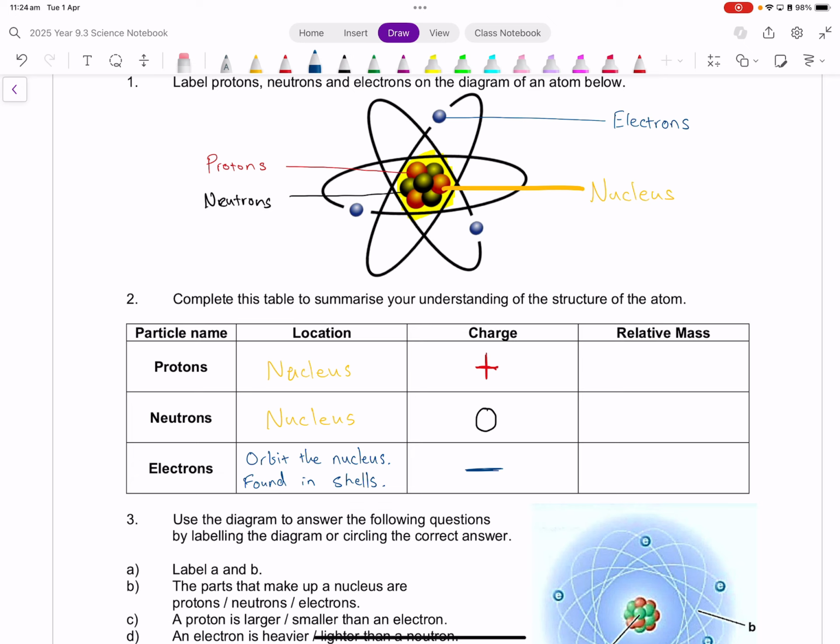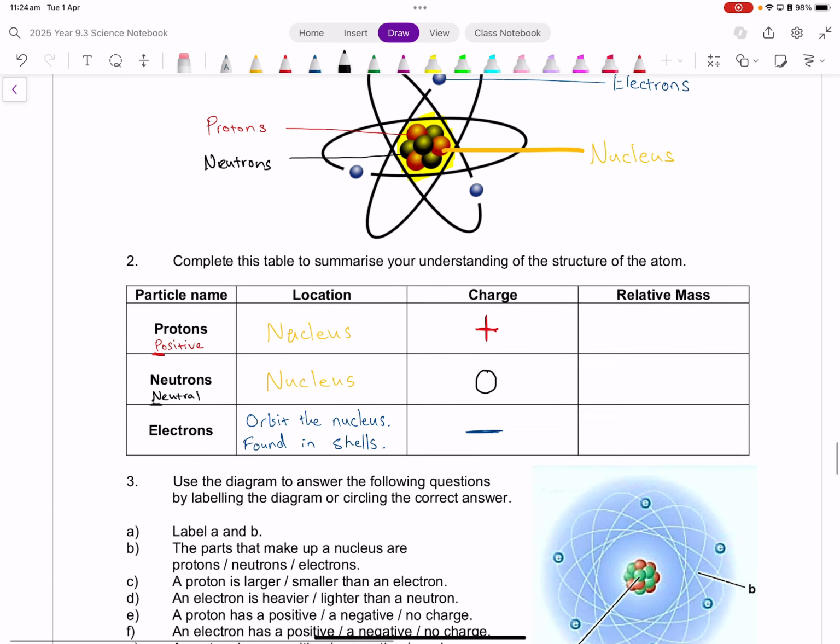So, very careful. I always think of protons because protons have a positive charge, so I'm going to write it down here. The reason being they both start with P. The neutrons, I've always remembered what their charge is because they have a neutral charge. And again, starting with the first part, that NEU.